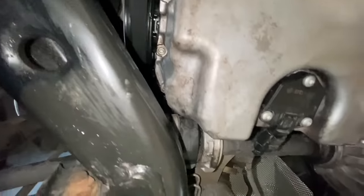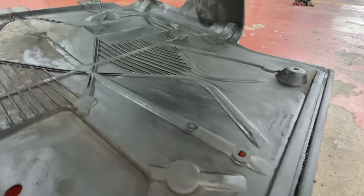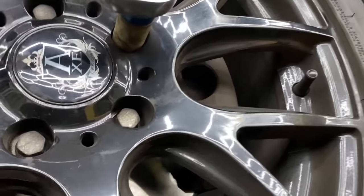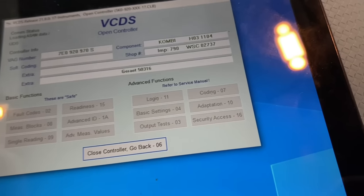Last thing we need to do is clean this awful, full of oil under tray. So there we go, nice and clean. We put it back on, and we still have to put the alloy wheel back on, 120 newton meters for the wheel bolts. And last thing, we gotta plug the diagnostic in, and we have to reset all the intervals and check for fault codes, to see that everything's running as it should be.